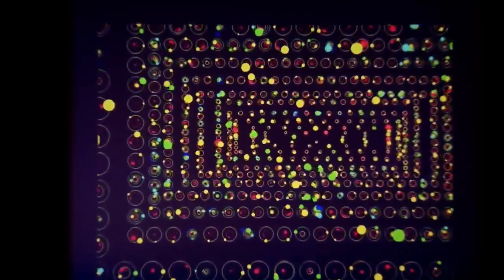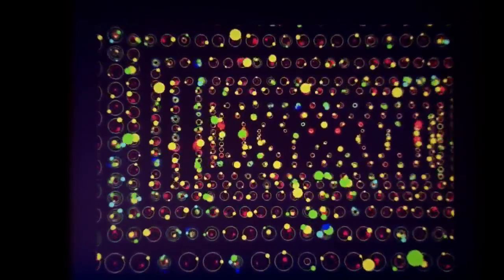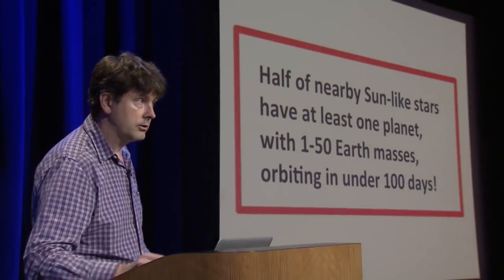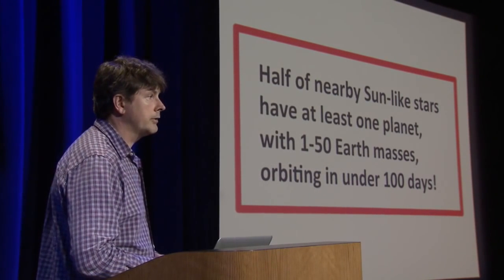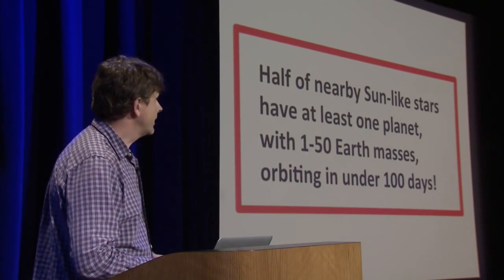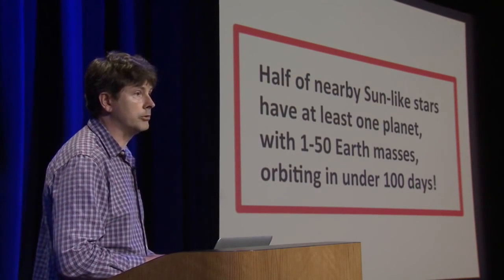And we're going to zoom in because a lot of these systems are really small, very compact. You have, in many cases, several planets orbiting quite close to their star, inside the orbit of Mercury. So the bottom line from all of these three new classes of planets is that if you look up at one of the bright stars in the sky, bright means it's probably nearby, there's about a 50% chance that it has one or more planets, Earth mass or greater. And these numbers are just because this is what we are able to detect so far. There could be more. There could be many more.